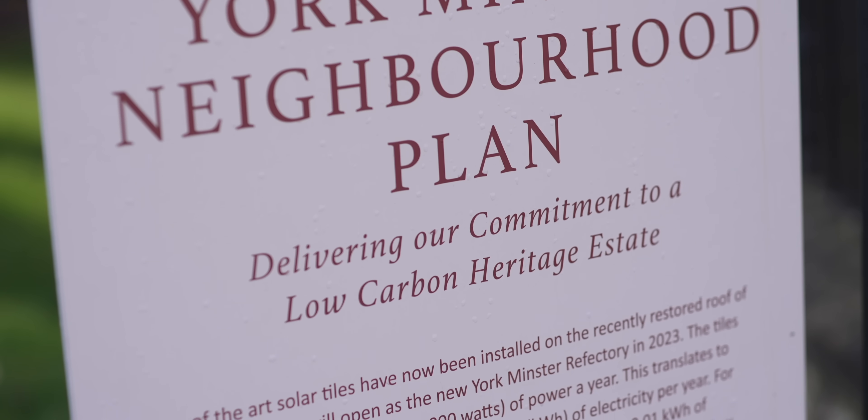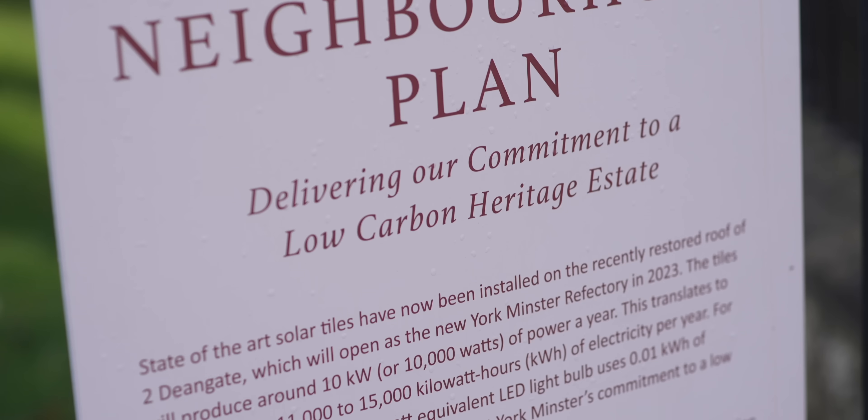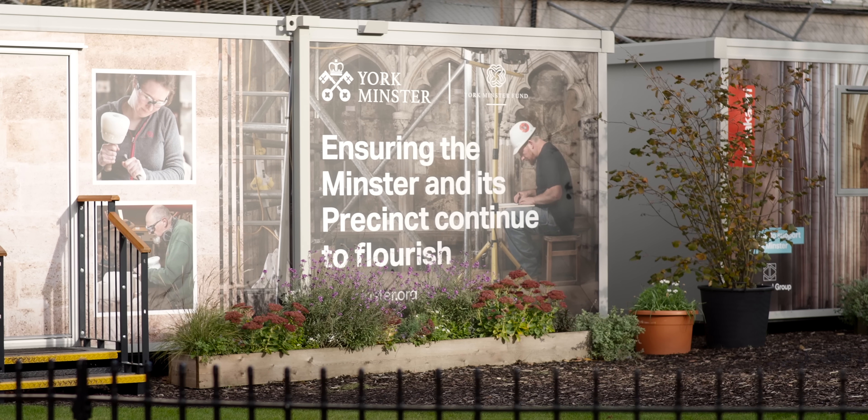So tell us about what you've done here in York Minster so far. We've been working on a plan for the precinct for the past six years. The Minster — we're just seeing a tiny part of the estate it sits in — it actually sits in seven hectares of land. So we've created our own bespoke planning policy, which was adopted as a neighbourhood plan by City of York Council last June, to bring the precinct well into the 21st century. Sustainability sits at the heart of the plan.